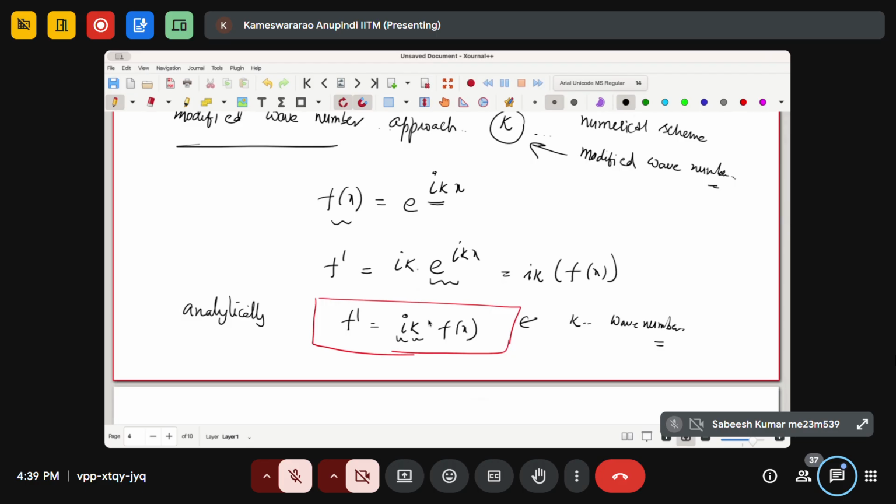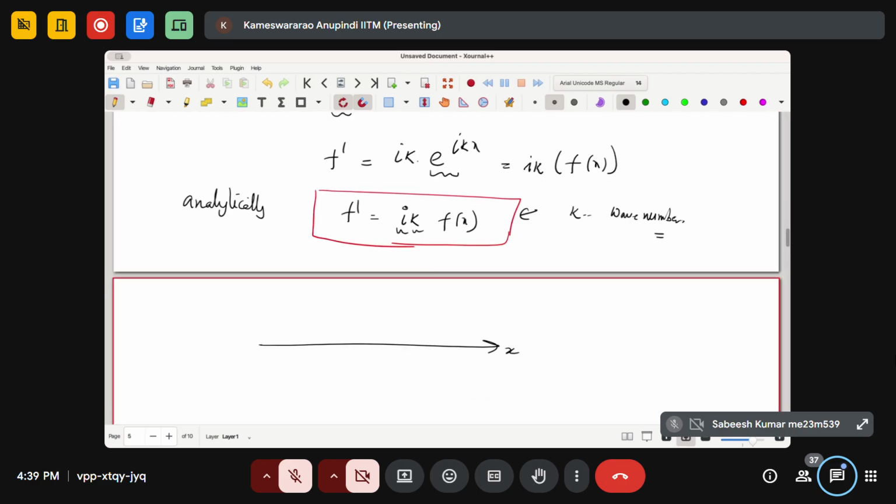Then let me take the x-axis. We are now going to discretize a portion of the x-axis of length L with some points. So my delta x_j, which is my h, is going to be L divided by n times j. Let us say I have points from 0, 1, 2, all the way to n minus 1. That is where my domain ends, where my L ends. So I have points from 0 to n minus 1.